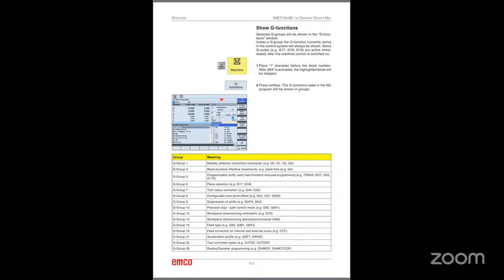So this G functions window means which G code is currently active. That window is what is called G functions.